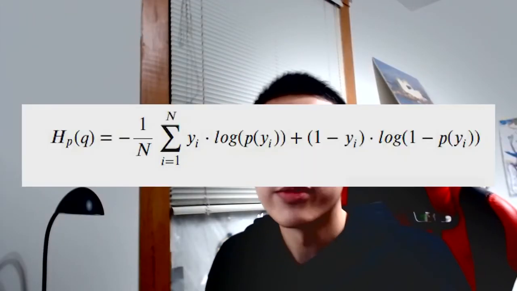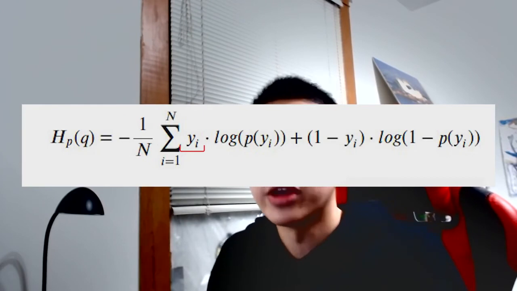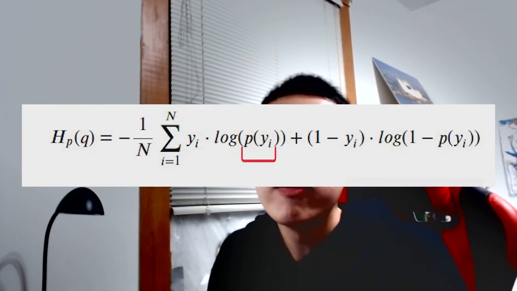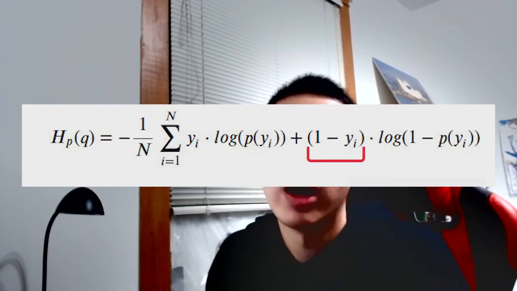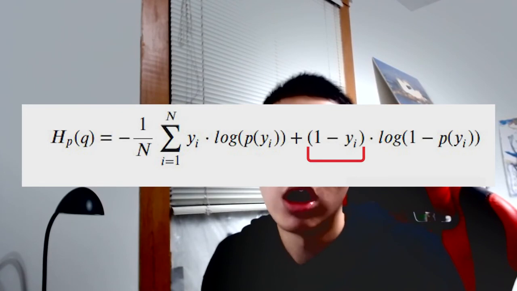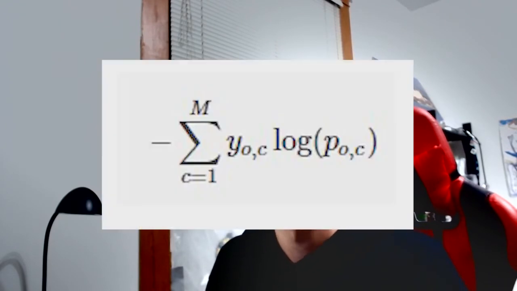So in this formula, y is the class, so let's say being right. So P of y is the probability of being correct. So P of 1 minus y has to be the probability of being wrong. And we iterate this through the number of classes that we have. On the other hand, if we're trying to classify multiple objects, we'll use something called multi-class cross-entropy loss. And the equation looks something like this.